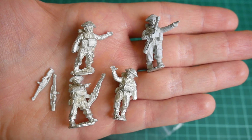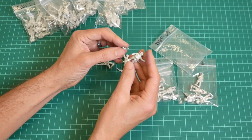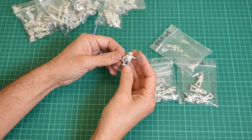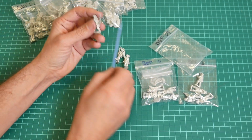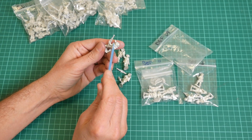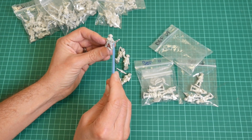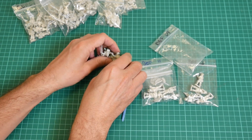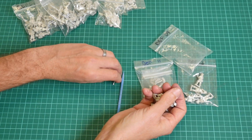These have got covered helmets by the look of it, yeah. And some of these are multi-part. They've got a hand and rifle in their right hand, so they're carrying them. So you can get a bit of a more dynamic pose, but actually these poses for the single pieces are very dynamic themselves. Wow, that looks like it's going to rip the mould, but that doesn't worry us. That's a really nice looking pose there, with pointing with one hand and carrying the rifle with the other hand. So 4 different BEF NCOs there in that pack.